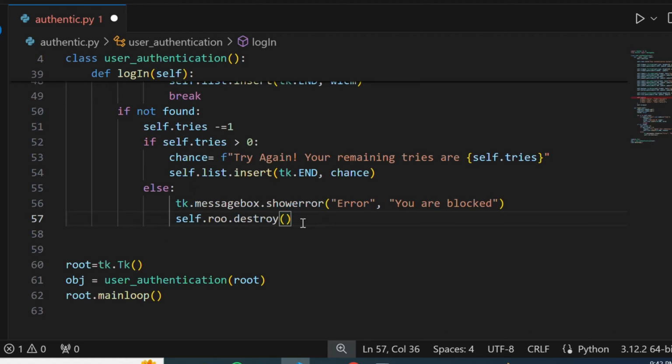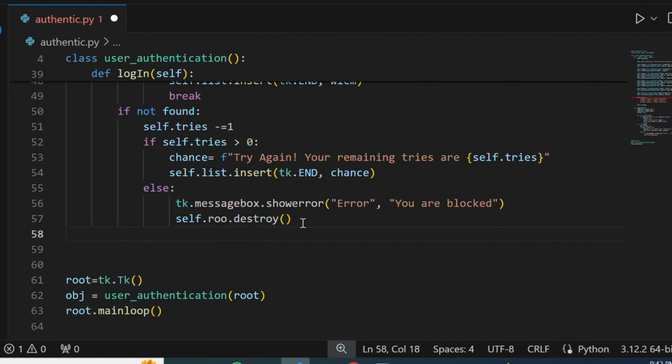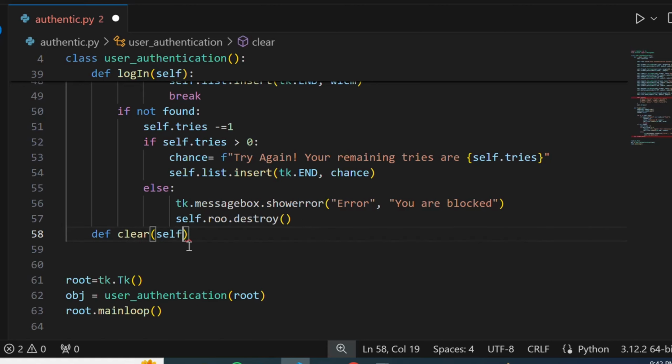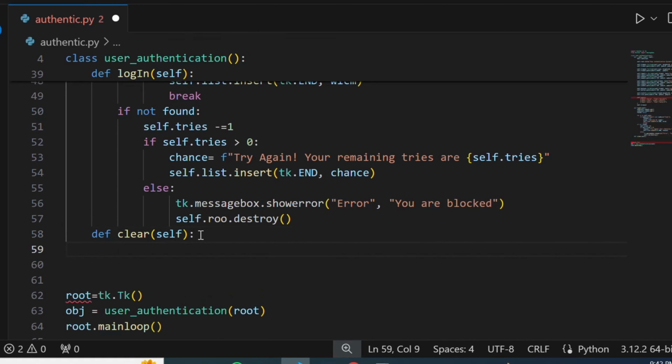And now we have to use a clear function. First I have to define a function with def, and you can use any name for the function. I will use clear, and here I will pass self as a parameter, and then I have to remove all values from our input fields.